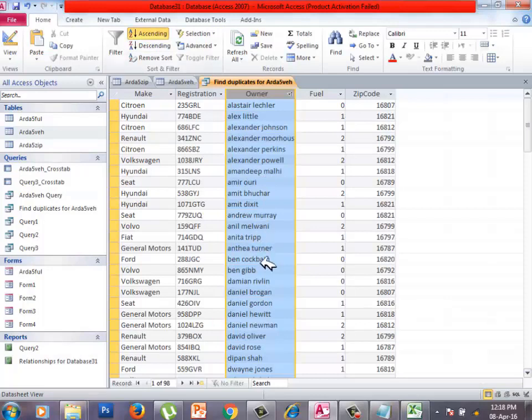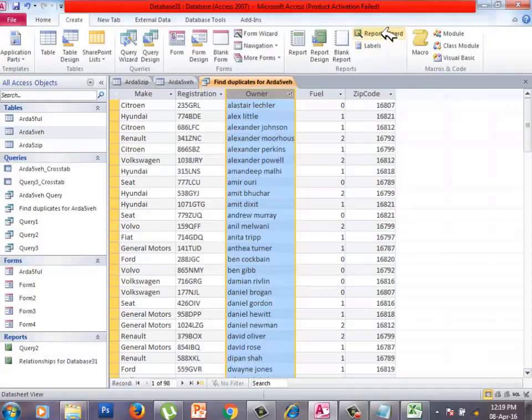You have to create another report that will group the owner by the first initial. You get the point? A-wale ka alag report, alag group. B, C, D. How can you do this particular point? Grouping by the first initial. So you'll come here, create, come to the report wizard.